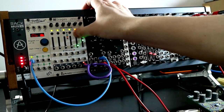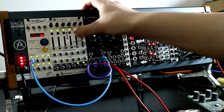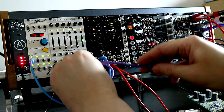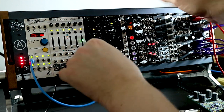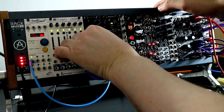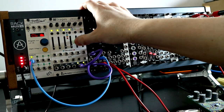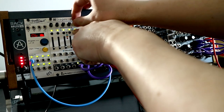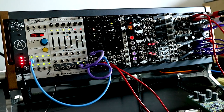Perhaps I'll just do the same thing on the other one. Go into looping mode there. Maybe give this one the position. Bipolar.